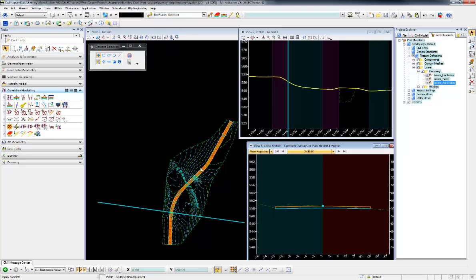Okay, so to begin with here, I have a corridor already created with a pavement component in it and an overlay component there that'll fill in the gaps for me. And what I have is a kind of temporary profile here that traces along the top of the terrain. What I want to do is raise this template section up so it gives me a minimum overlay of a half of a foot, 0.5 feet above the existing ground.